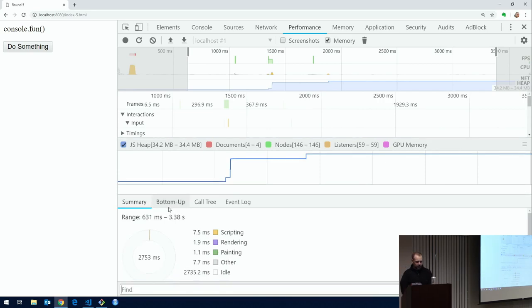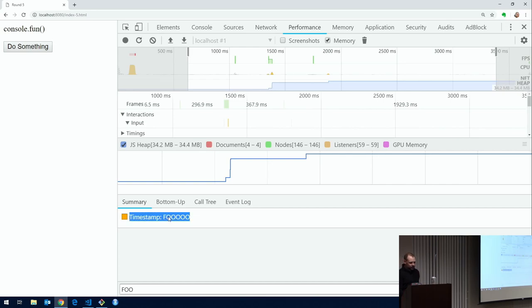But also, there's this little thing I call timestamp, which is that a timestamp basically lets you put a little marker anywhere on this timeline so that you can see when something happened. So what a timestamp is doing for me is it's allowing me to potentially take something in this big long series of things that I know happened, and maybe I just need a breadcrumb, a way to find my way back to something that happened in this big complicated system. Timestamp throws a marker on here that I can go back and grab and take a look at so I know where it happened in relation to everything else that is happening in this whole big timeline.